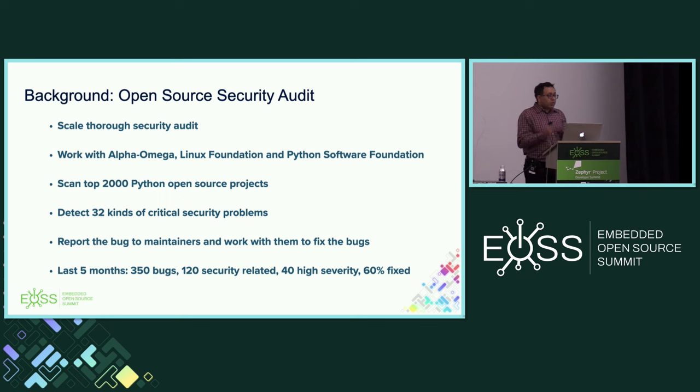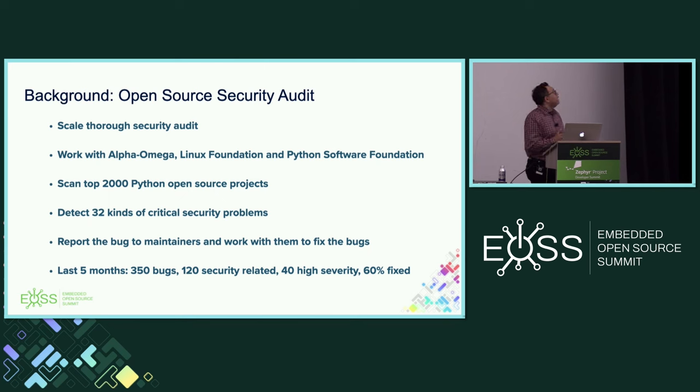So also a little bit of background of what we do at OpenRefactory. We are right now working on scaling thorough security audits to a large number of projects. And the problem here is the tons of false positives that the existing static analysis tools generate. So if we are scanning, let's say, 100 projects, and each one of them is getting 100 extra false positives, that's about 10,000 false positives. And if you take 10 minutes to triage a bug to identify whether it's a false positive or not, that's about 100,000 minutes. A lot of time. And so clearly that doesn't scale well.